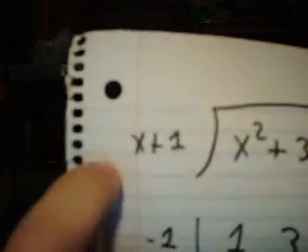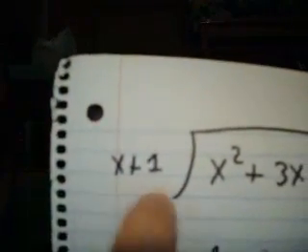And unfortunately, if you start having something like x squared plus 1 or x cubed plus 1 over here, you'd have to do some long division. I'll tell you what, that would be a nightmare for anybody. However, if you have x plus a number or x minus a number and no x squares or x cubes over here, you can do something called synthetic division.